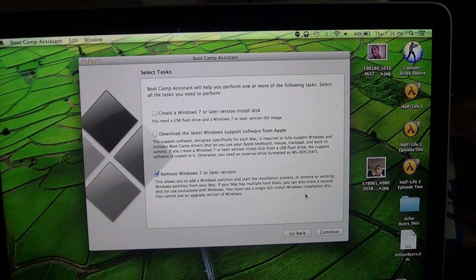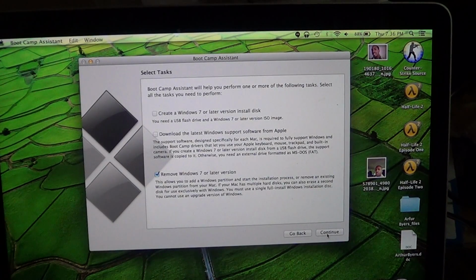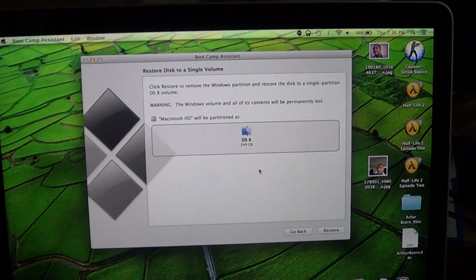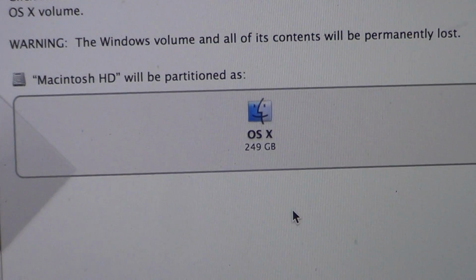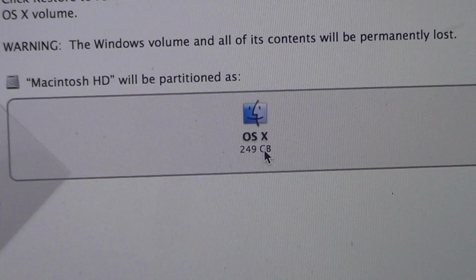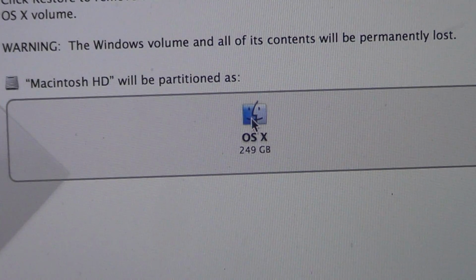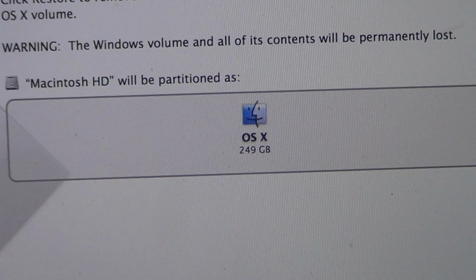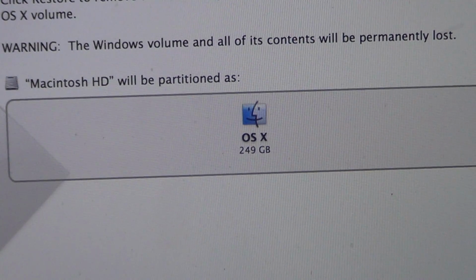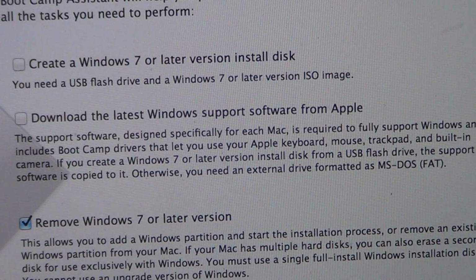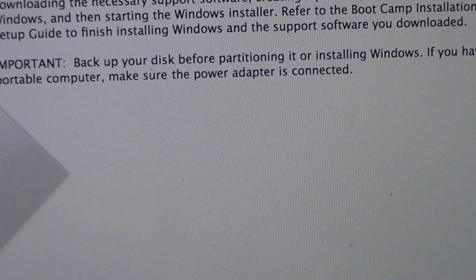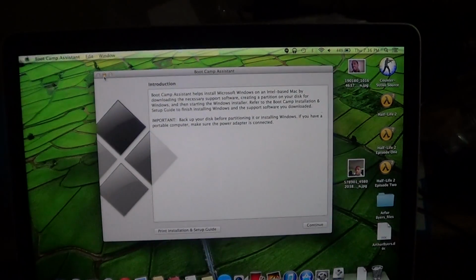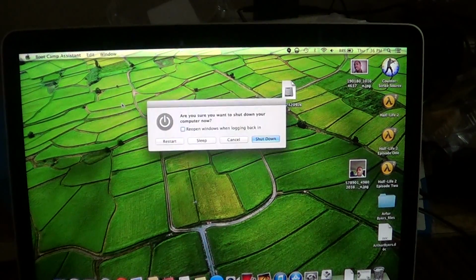Once you do that, you insert the thumb drive and it runs its process. It gives you the option here. This is the Pro Retina 250 gigabyte. I split it down the line, so I gave 125 and 125 to Windows 7 and the MacBook. Once that's finished, it loads all the recent files for Windows 7 and everything boots up properly. Then we can shut down and I can show you how to load Windows 7.